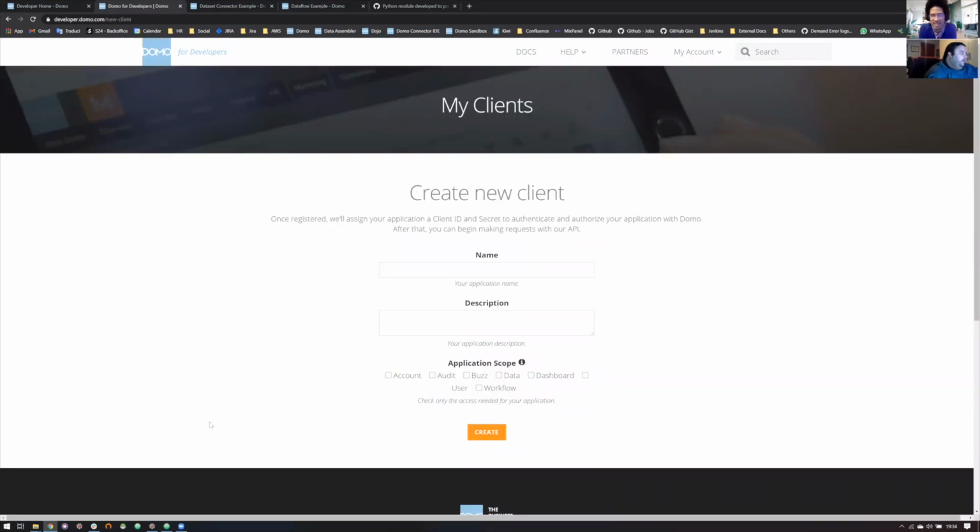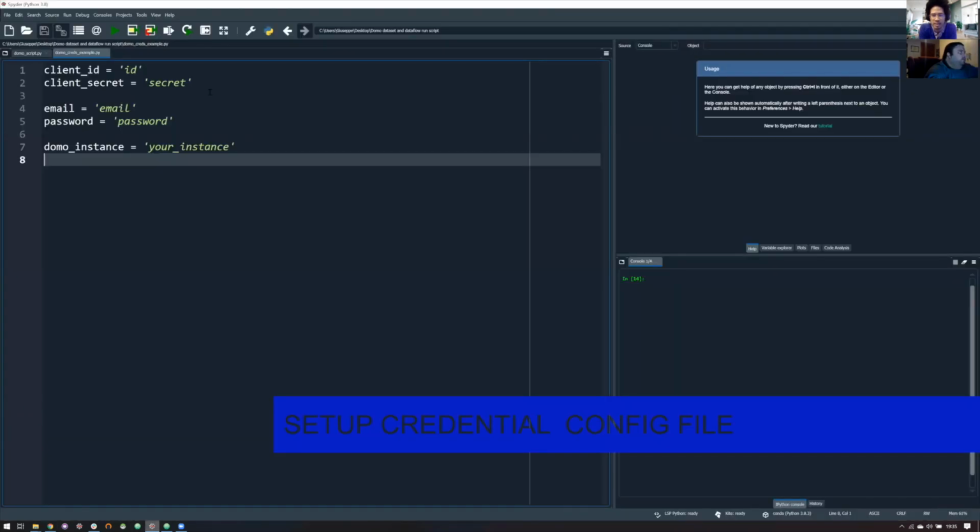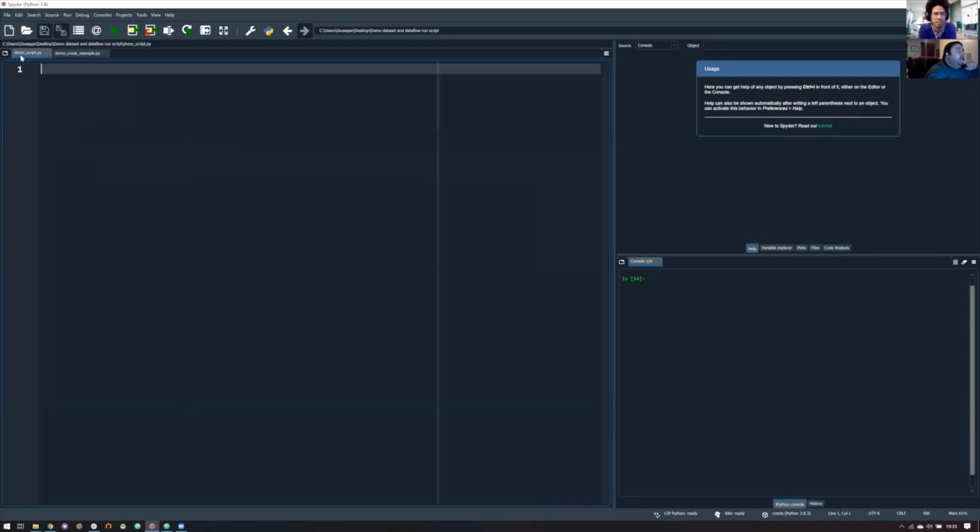When we generate our credentials, the client ID and the client secret, we have to put them somehow in our script. In this case, I'm just using a configuration file. And so we will have the client ID and all the credentials we need to authenticate to the API.